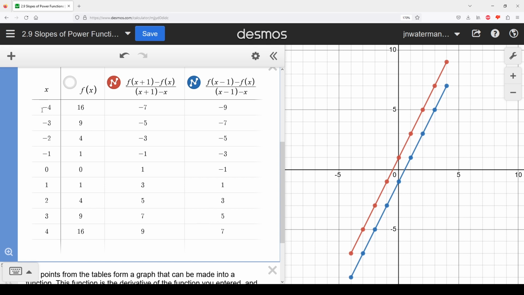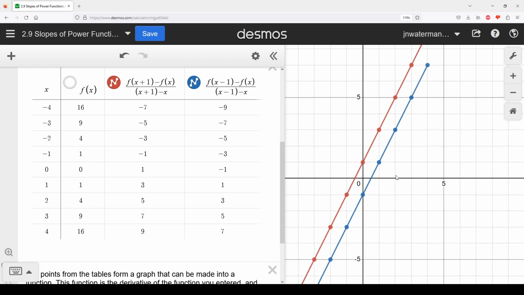We can also see, thanks to this table here, that we can actually get these two missing things, which were a -9 and a +9. When we look at the way the points connect from the tables on the graph here, we can see that we're just looking at a linear equation, and both of them seem to be parallel lines, which means that they have the same slope. We can even see pretty clearly what that slope is. Both of them are moving up 2 and over 1, for a slope of 2. The only difference between the two is that this one has a y-intercept of +1 and this one has a y-intercept of -1.